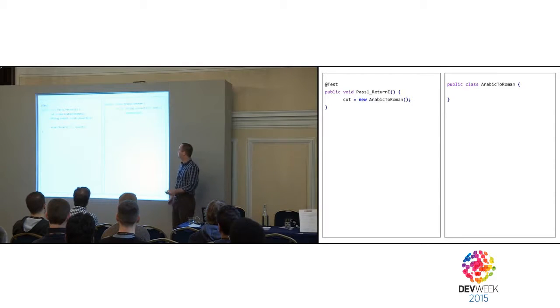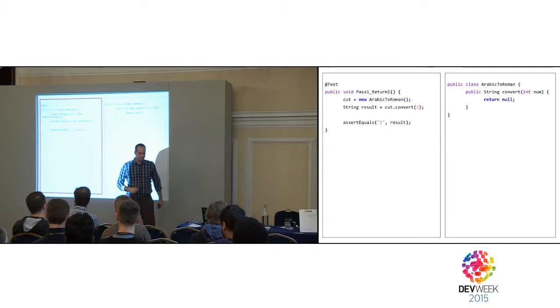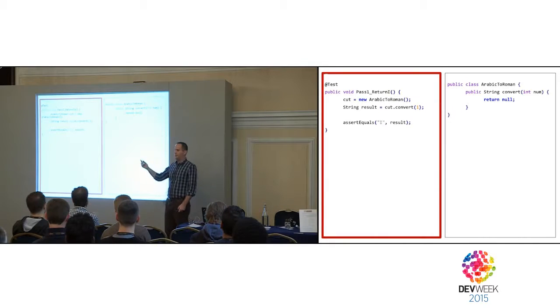Return I, right. So first of all, this is for compilation, because first thing in order, I want to see the test failing. In this very trivial example, in the first step, it looks a bit stupid. I grant you that. But it has happened to me that I write a unit test, run it, and it actually passes. So I always run it and see that it fails. It's a good practice to have. Why would the test pass? Either I already implemented it without knowing. It happens. One requirement collides with another requirement, not a bad thing. Or I wrote a bad test. A bad test will pass, even when I expect it to fail. And the best way to know that the test is actually a good test is to make it fail.